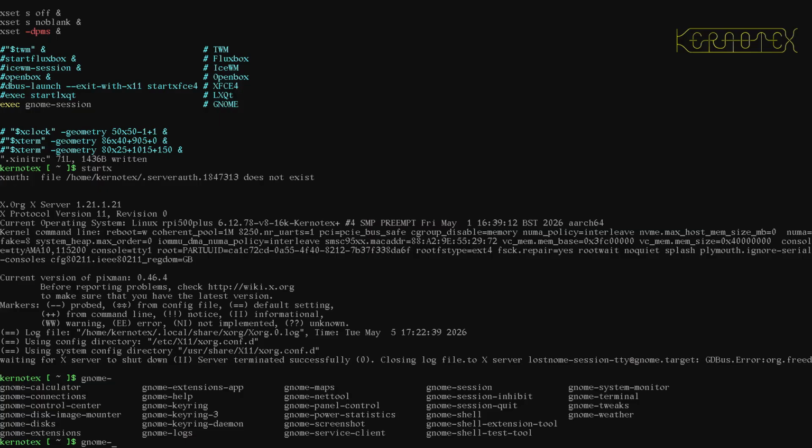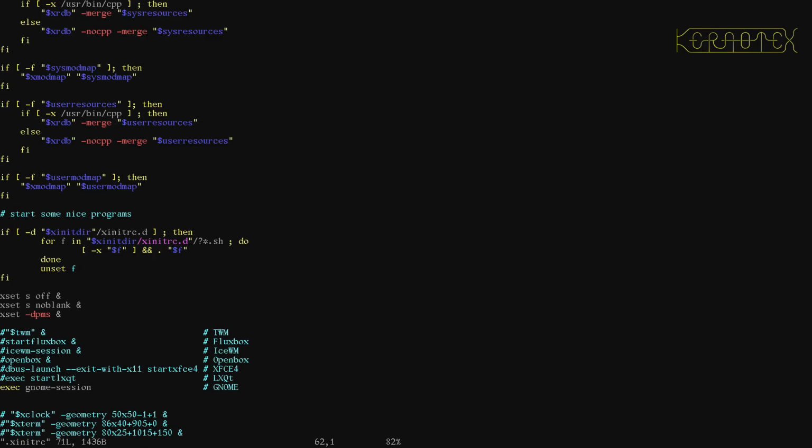GNOME shell, not sure. GNOME shell would be it. I may have to wait for the GDM, the GNOME Display Manager, to investigate this, because if that doesn't work, then I know there's something else wrong.